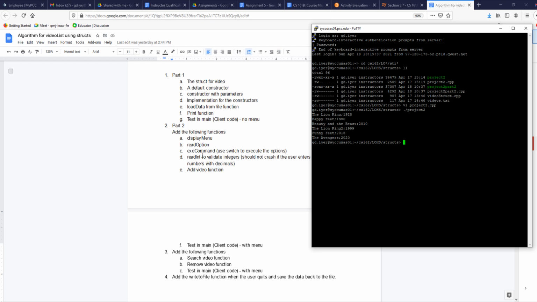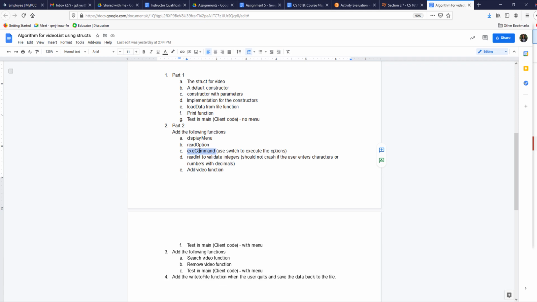So what I want in this part is to do menu functions and break it down into execute command, which we don't have in our previous part, project 1. We put it all in main. As far as the switch goes, the switch was all done in main. Okay, now we're going to do the switch in a different function. That's it. We're just going to take it and put it into a different function. Other than that, all of these functions you already have. So you should be able to copy it from your project 1. This is the only new function that we have. And we are going to write a couple of new functions.